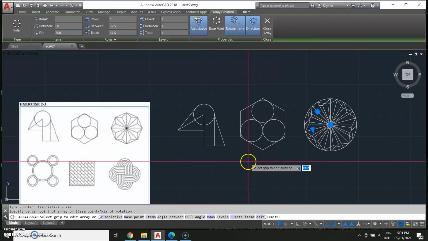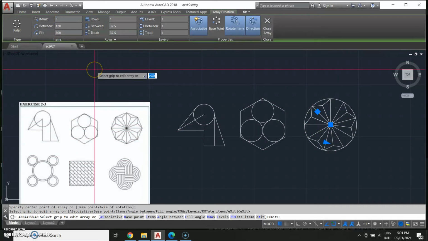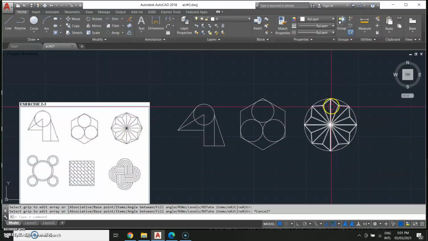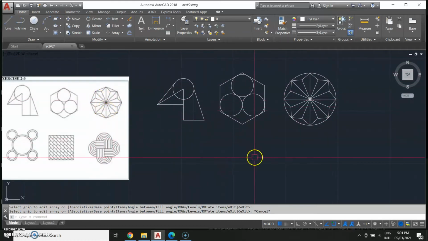So we will lessen our items to, oh sorry, 4, because first we find the 1/4 of this figure. So we have this figure.